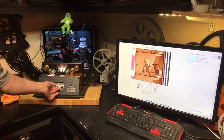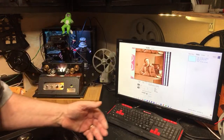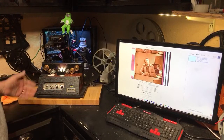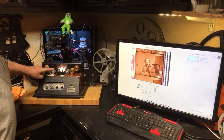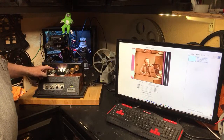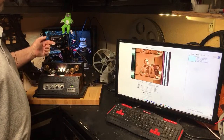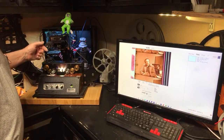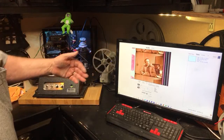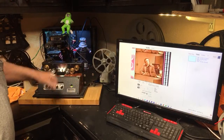The reason it's jumping like it is right now is because of the sprocket hole alignment. These LEDs keep track of the number of sprocket holes it goes by, and that's how it counts everything. And it also tells this camera up here how often to take a photograph, because each individual frame is photographed as it goes through the transport mechanism.